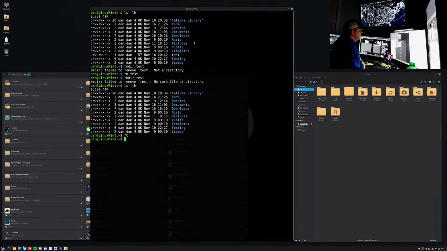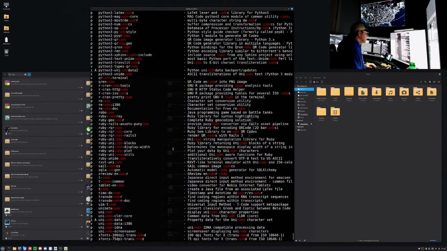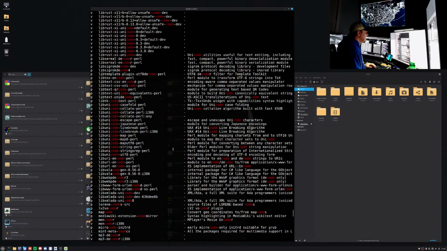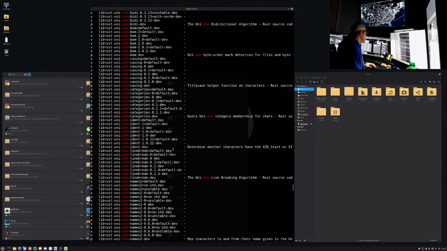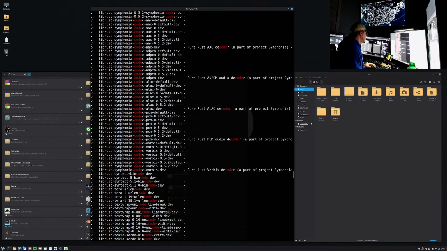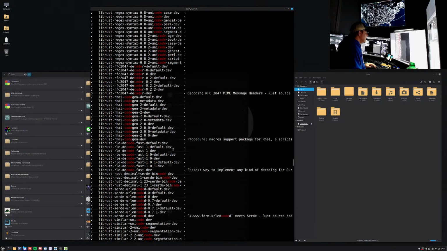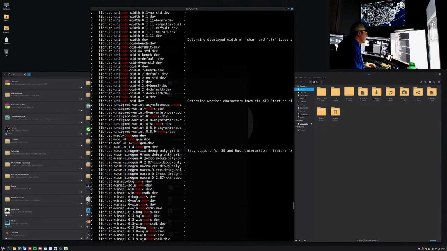Okay, let's try terminal and apt search code. Whoa! That's a lot of stuff. So that searched everything with the word code, I take it.